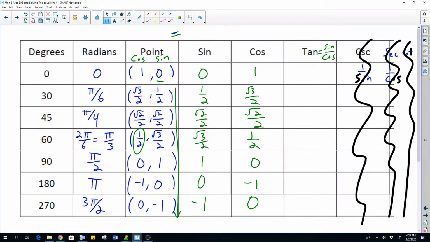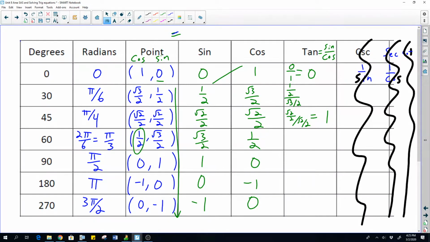So then tangent of 0 degrees is going to be sine over cosine. So basically, 0 over 1. And so 0 over 1 is just 0. And then the next one is the tricky one. Whoa, come back to that one. So 1/2 over radical 3 over 2. Come back to that one. Oh, the next one is radical 2 over 2 over radical 2 over 2. Anything divided by itself is just 1.